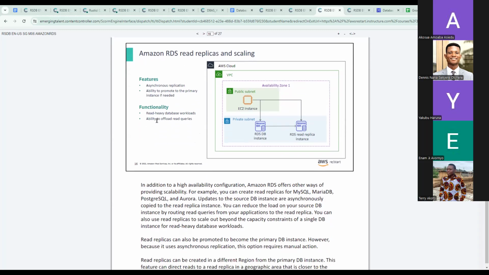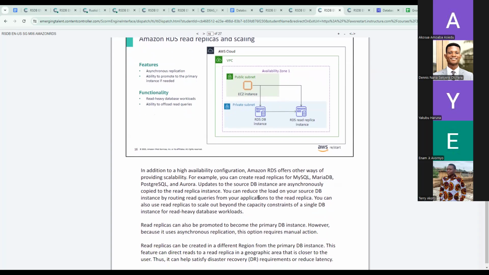And it has the ability to offload read queries. SELECT is a typical read query that we've been running. So in addition to high availability configuration, RDS also offers other ways to provide scalability. For example, you can create read replicas for MySQL, MariaDB, Postgres, and Aurora.